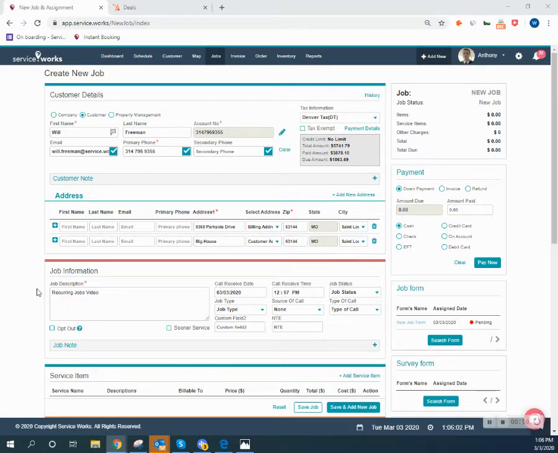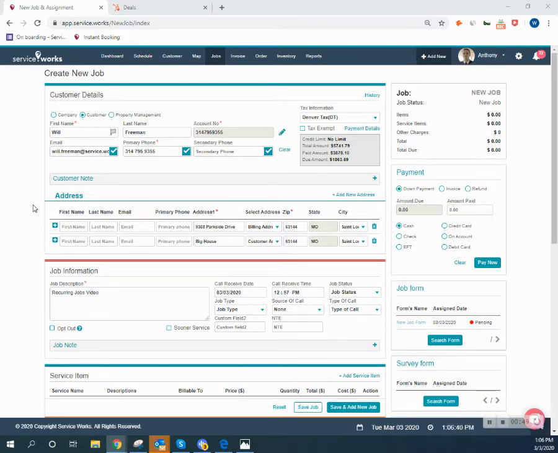So a recurring job is when, for example, let's say you run a cleaning business and you know you'll be visiting the same place every Monday and Friday of the week, or every other Monday and Friday, or one Tuesday once a month, the first Tuesday of every month. You can set it up so that you're creating a parent job, and then you're creating little child jobs of those future visits.